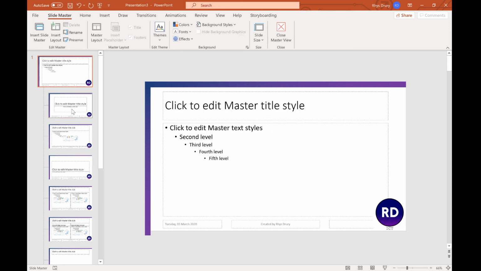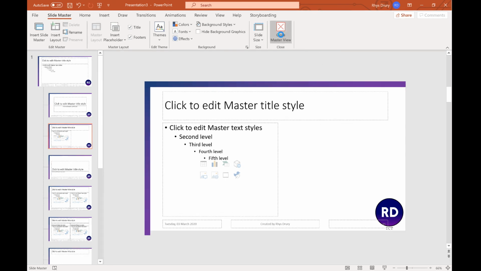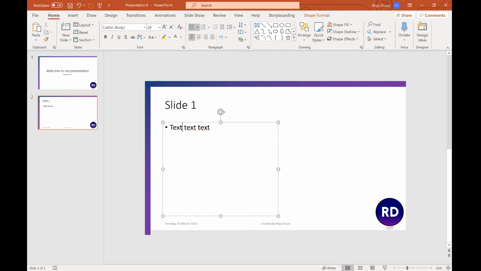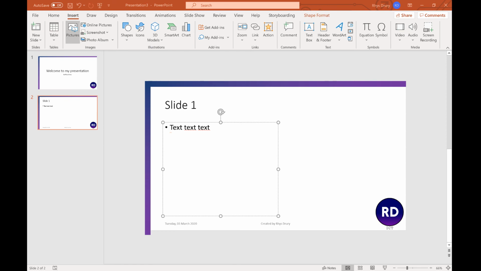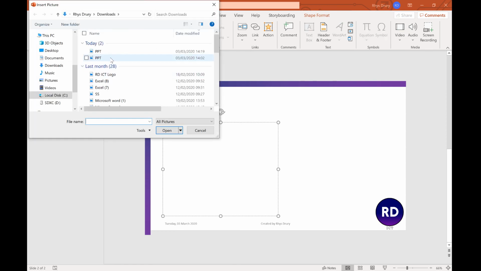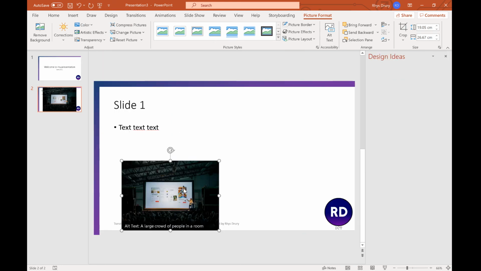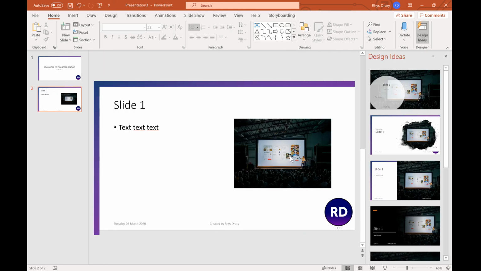Anything like you want to make, let's say this card, you want to make that a lot smaller because you want to put an image for each of your slides on there, you can do that. So if I go to Close Master View, you'll see my box is smaller now. So say I wanted to put another picture on my slide when I'm doing the presentation, like this one for example, I can then place that where I want it to go or whatever.